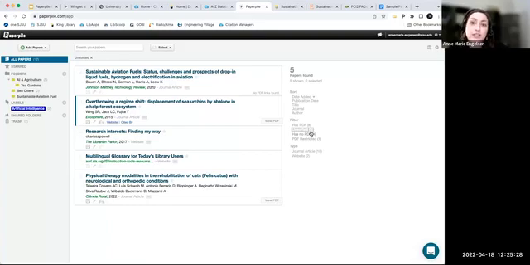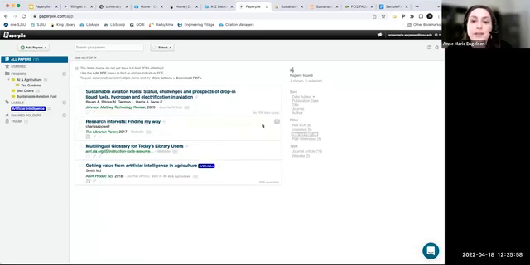Additionally, if you ever have any duplicates, you will find a label here as well in the filters. I don't have any duplicates in my library, so that's not an option, but when they occur, you'll see a label that says duplicates. If you click on it, you'll be able to then resolve your duplicates and either get rid of one or merge them together so that you have just one entry rather than multiple articles in your library. You can also see things that have no PDF so that you can add them if you need to, and I will show you how to do that a little bit later, and other things as well. It's all there.